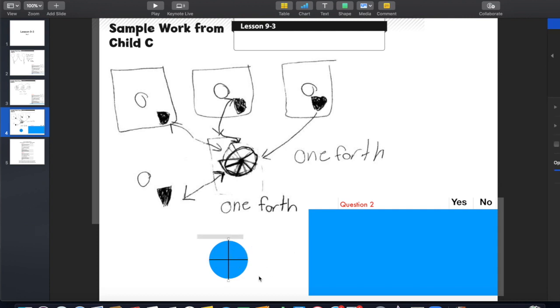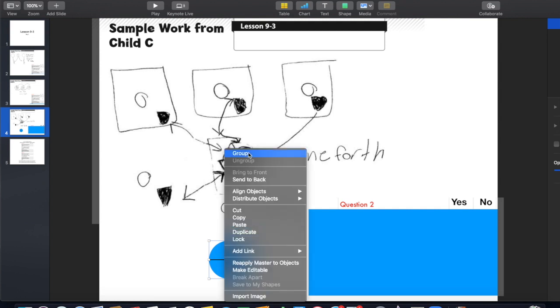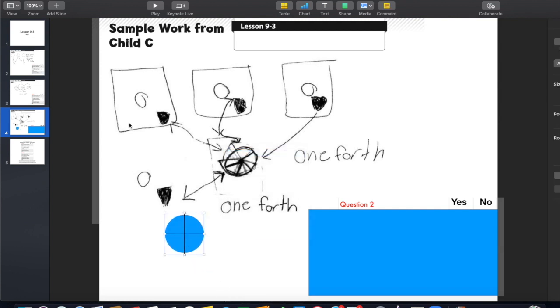So I think this is what they were trying to draw with that 5th muffin. Okay, they were saying each person's getting a whole, and then one person's getting 1/4, another person's getting 1/4, another person's getting 1/4, and the last person's also getting 1/4. So it's a little unclear in the picture, but I think they did their best. And then I think this part shows it a little bit better where they're taking the 4th and putting it with the whole. So each person would be getting 1 whole and 1/4 muffin.